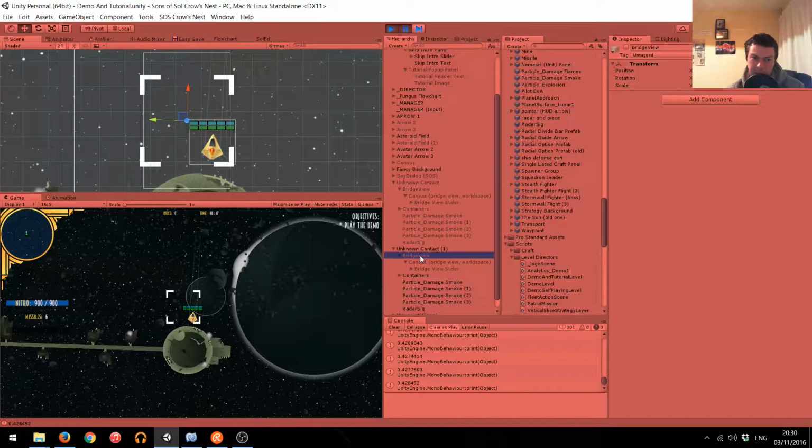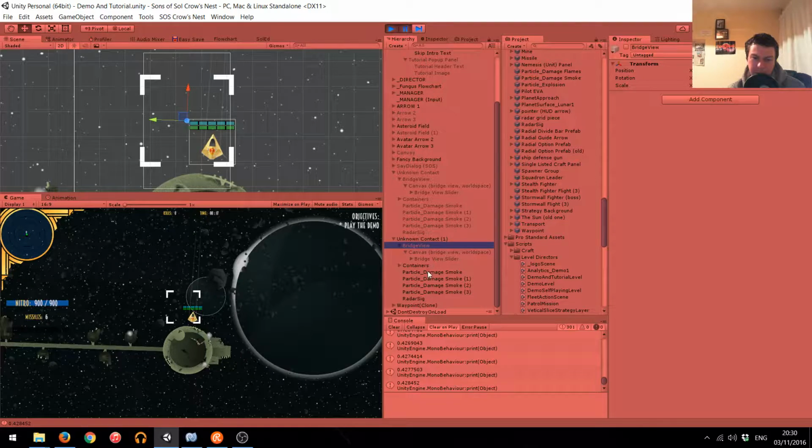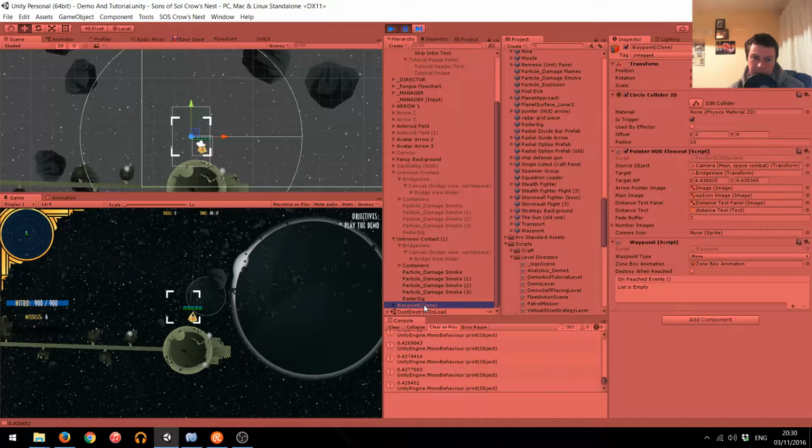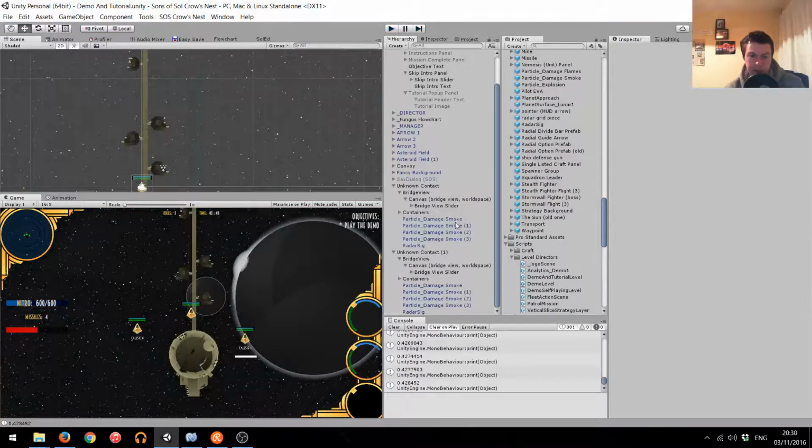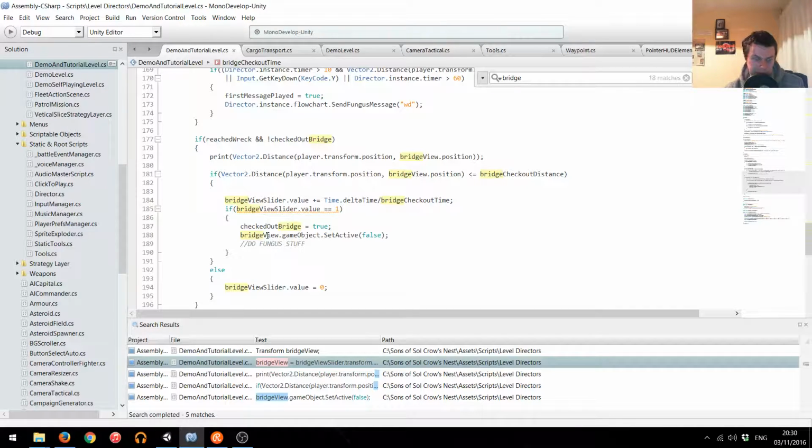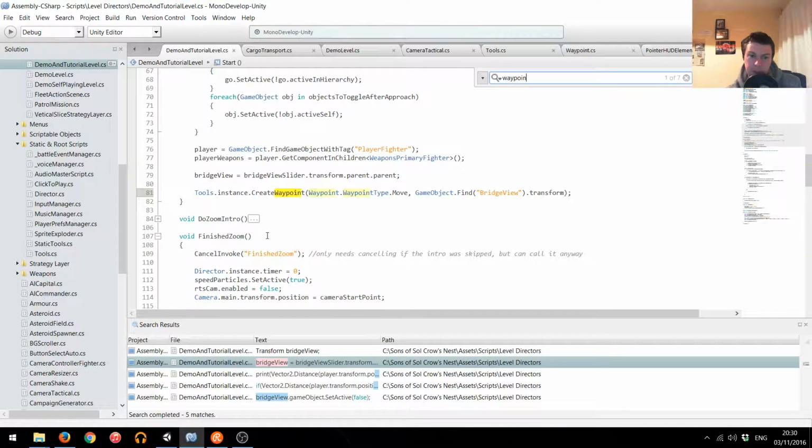Bridge view is false. Oh, the waypoint isn't part of it, is it? Yeah, okay. So, where am I setting that? Just want to get rid of that waypoint at the same time.